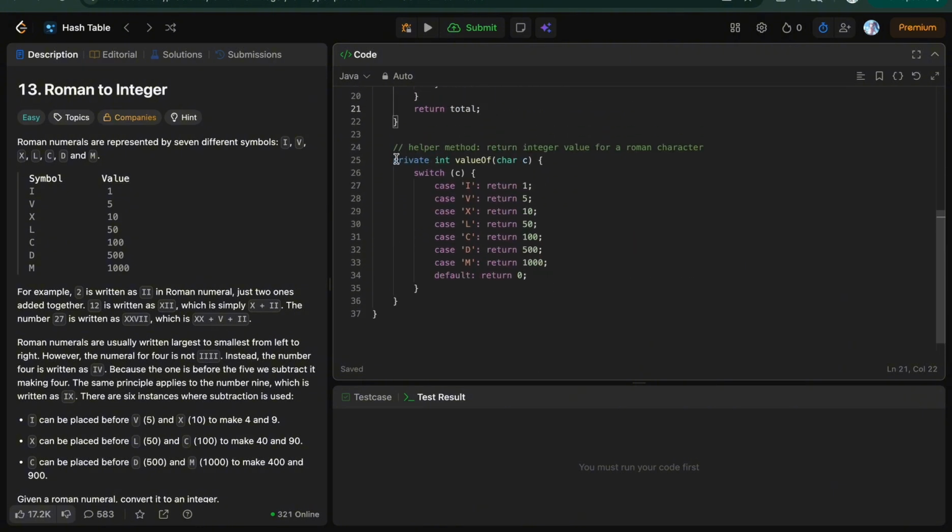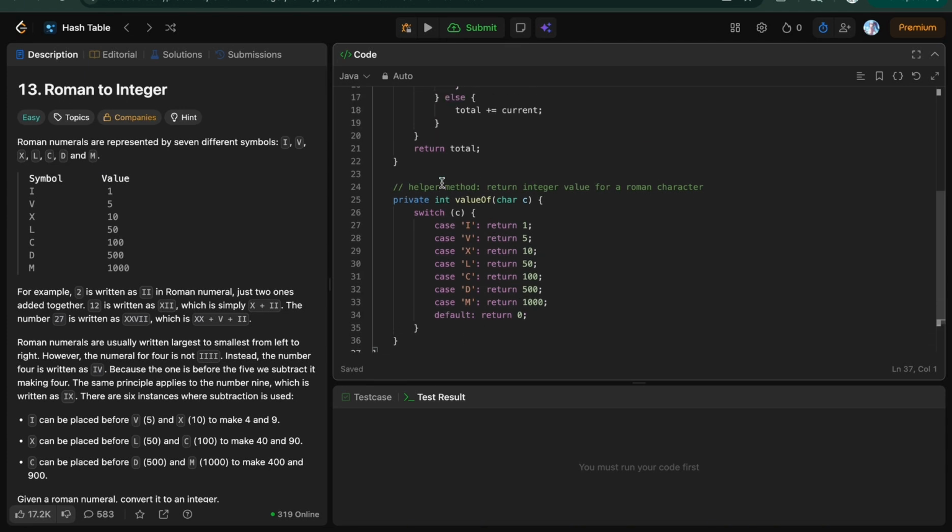And as you can see, I already wrote it out. This function just maps a simple Roman symbol to its value. I use a switch just for clarity. You can use an if-else chain, or obviously you can also use a map with character and integer. You can do that, but I just decided on this one because it's simple and fast. Of course, you can do the map or the if-else chain. It's all up to you.